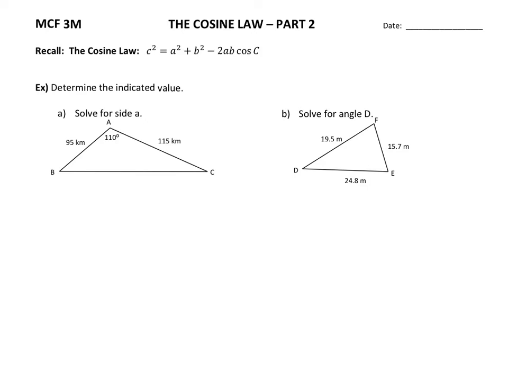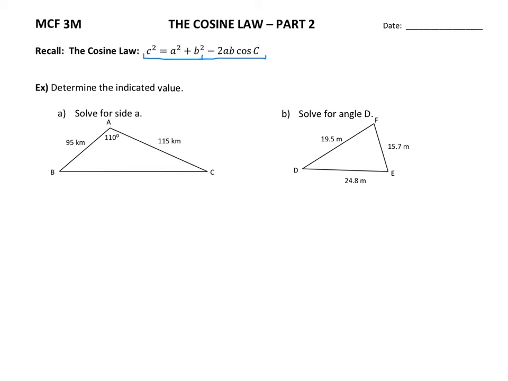This is our second lesson on the cosine law. It's part 2. Last lesson we talked about the actual cosine law, and it's kind of reminiscent of Pythagorean theorem at the beginning, but because we're not working with the long hypotenuse side, we're actually reducing it by 2 times the AB times the cos of angle C.